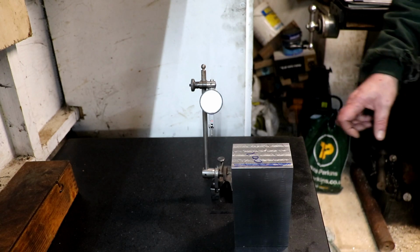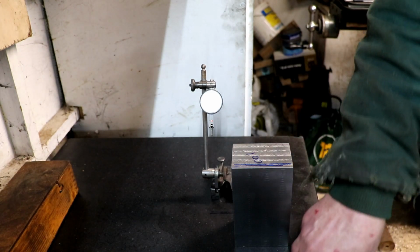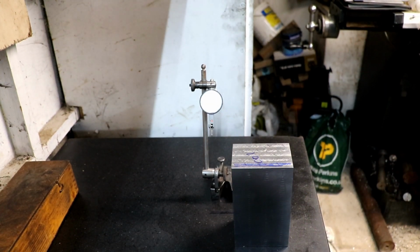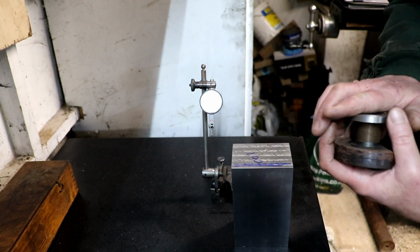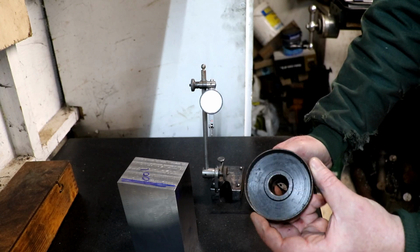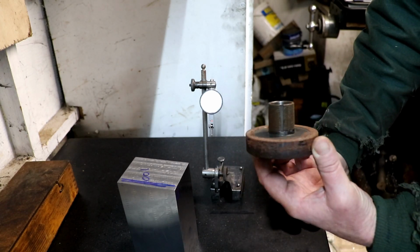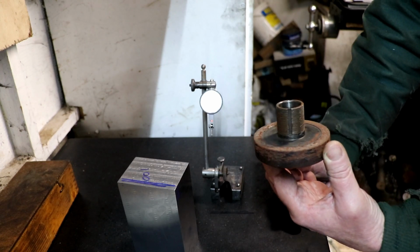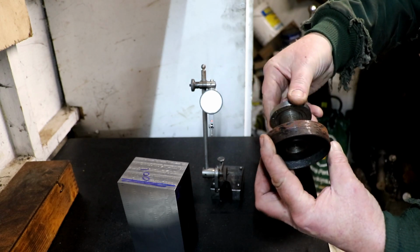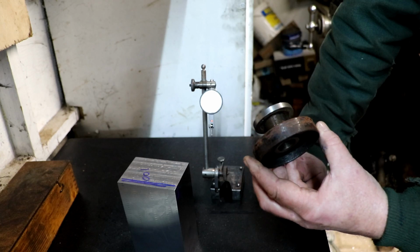There was one thing else I was going to mention. Let me go and find it first. So I was hoping you boys and girls can maybe give me some advice. This, I think, is going to be my next project once I've got these blocks done. Now this is an arbor off of my grinding wheel, what holds the wheels on. And this is obviously the part you lock the wheel on with.